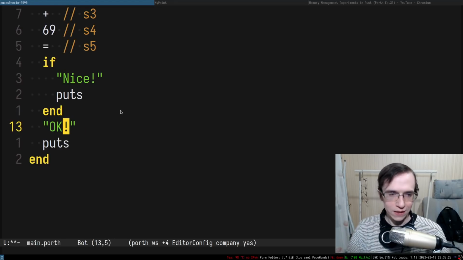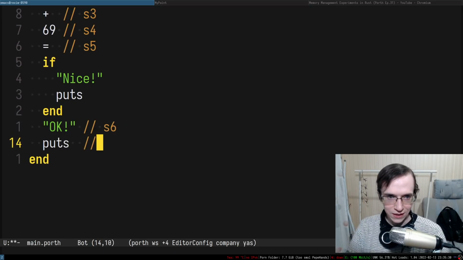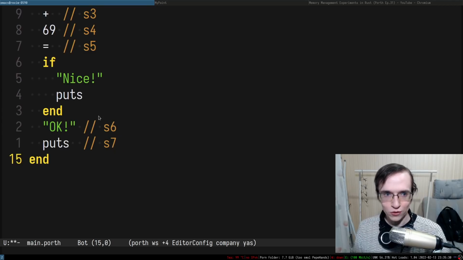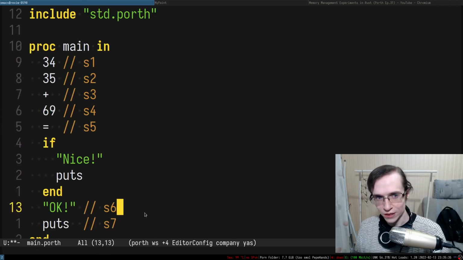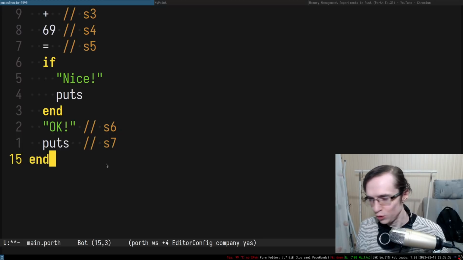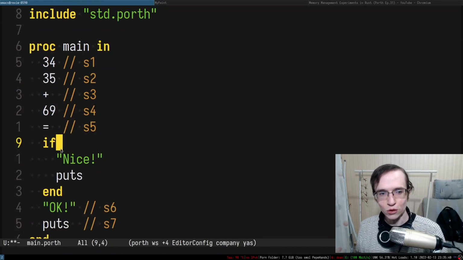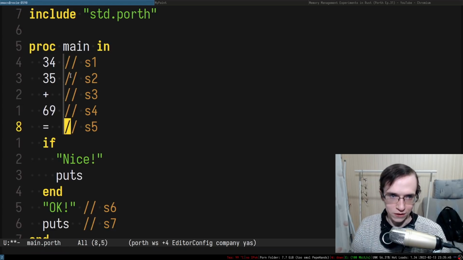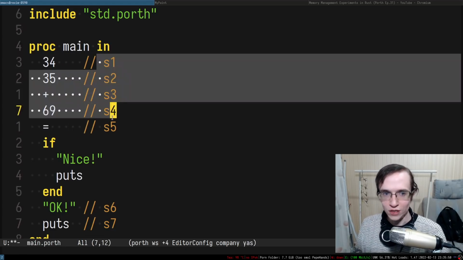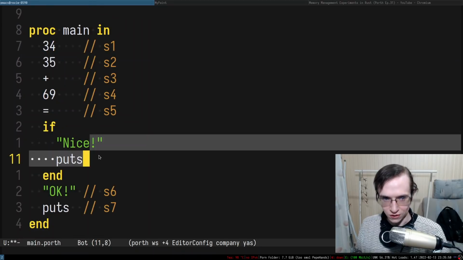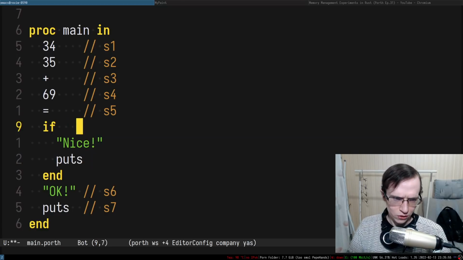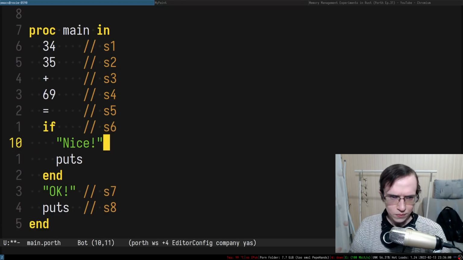Right, we went over if, and now we have the state S6, and then we have a state S7, and then at the end of this branch where we jumped over if, we realized that we didn't have anything on the stack, so everything's fine. Okay, now we go into the branch inside of if. As you can see, we marked each individual operation as type checked. Right, we visited these things, and the only things that are not visited are these things. So this one, I can probably say as 6, maybe 7 and 8.